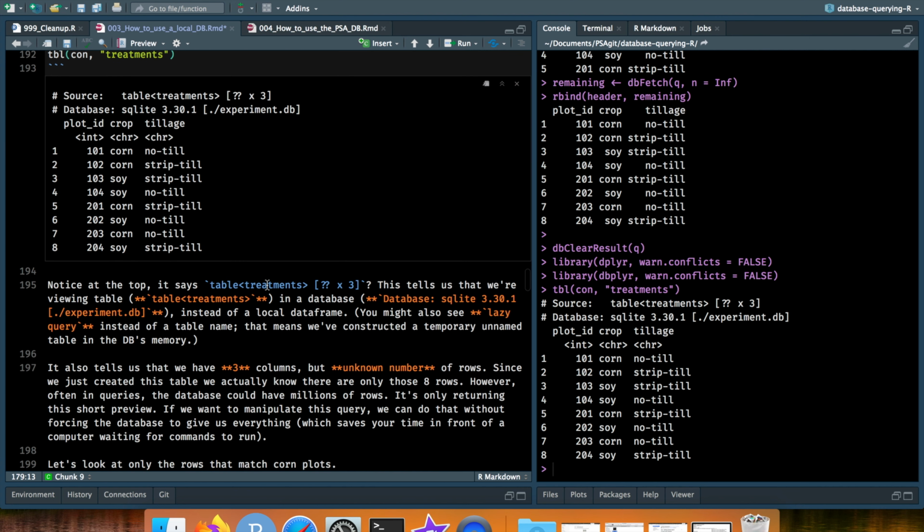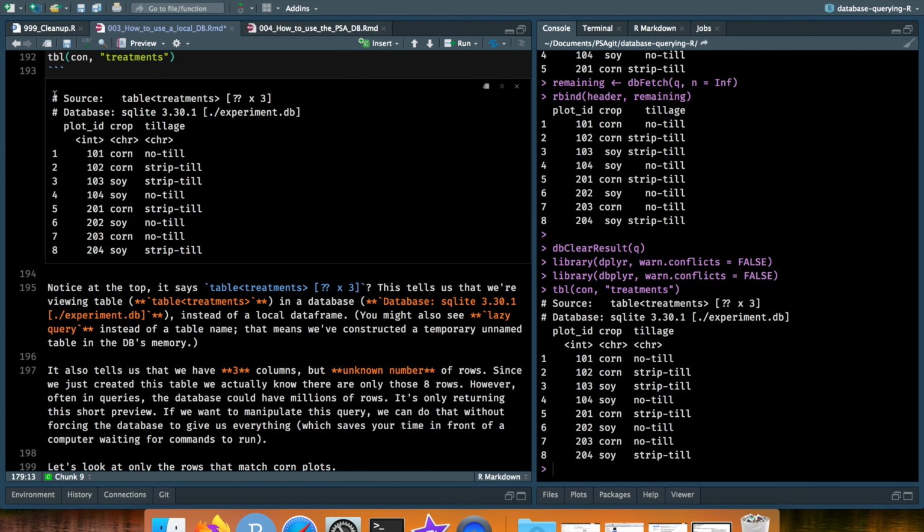This is kind of interesting output. We see that it has this table treatments at the top, and then a question mark by 3 columns. It tells us the source of our data is this SQLite database, stored in experiment.db. And again, returns the object.